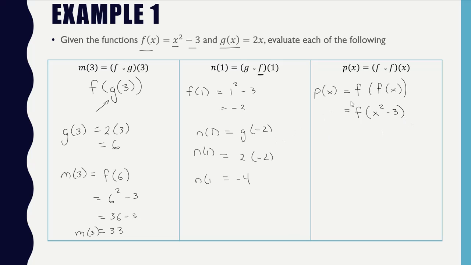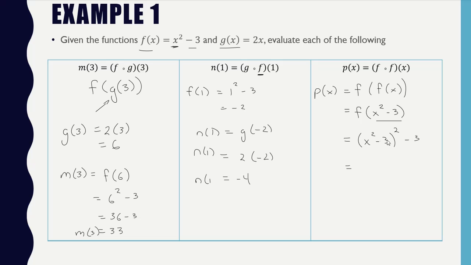And then now I want to do the same thing. So I'm going to place this value, whatever this is in here, I'm going to place it inside the x variable. So now this time we have a binomial. And our x squared is going to get replaced with that. So it's going to become x squared minus 3. And then that's all squared. So that's our x squared term. And that's still minus 3.